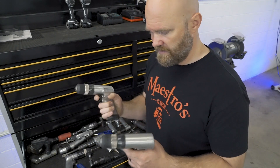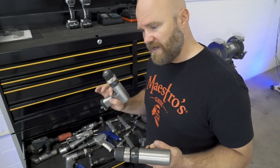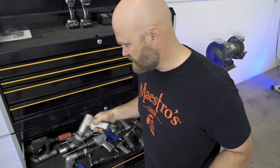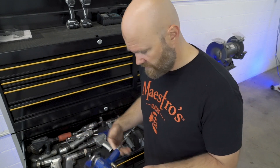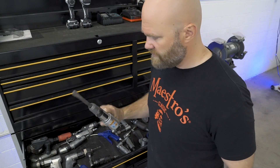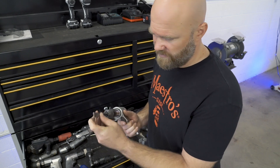A few Snap-on air drills — I like using these in certain situations. I have been using battery-powered more instead of these, but if you're doing a lot of drilling all day long and you have access to an airline, you don't have to worry about charging your battery, it just kind of works all day. This is just a little vacuum — if you're using an airline already to drill holes, you can plug it in and clean up any little metal shavings so you're not sitting on them if you're working on the floor or inside a car.